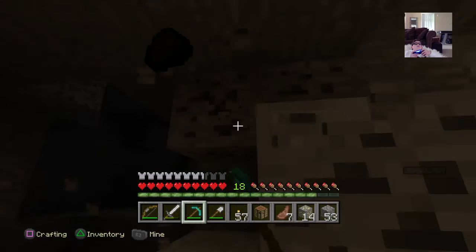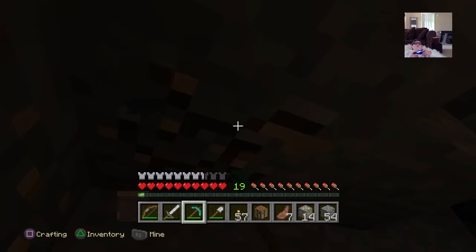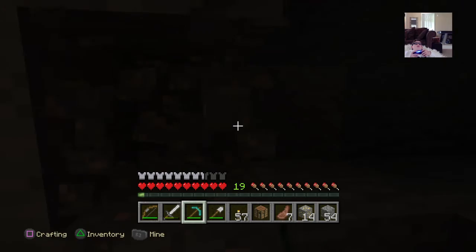Hey Jake, if we find diamond, can I mine it? Yeah, I mean, we're still gonna have half and half. I just wanna mine some. We're probably not even gonna find diamond. Oh Jake, there's a lot more coal over here. I've probably picked up all of it. Oh Jake, let's go this way. There's redstone and gold. Just wait.